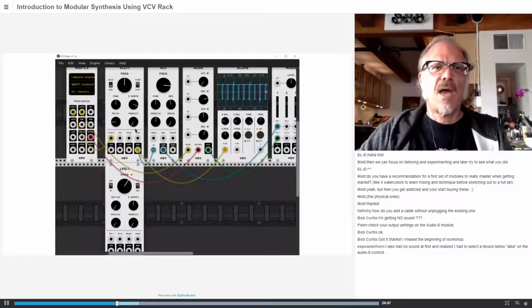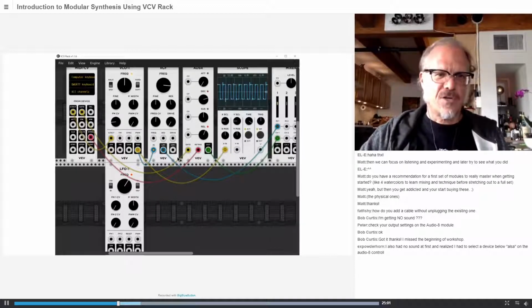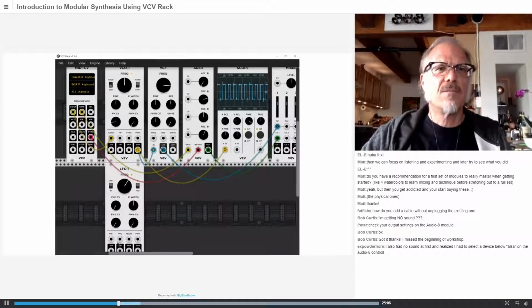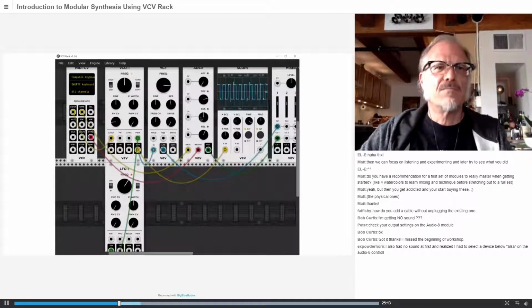So as you change the pulse width, you can hear a lot of interesting harmonic things going on. And the pulse width modulation also has a control voltage, which we can hook up. Let's hook up a sinusoid to that, the pulse width modulation. And we need to turn up this knob so it actually affects the pulse width. And now you can see the pulse width changing from this LFO.